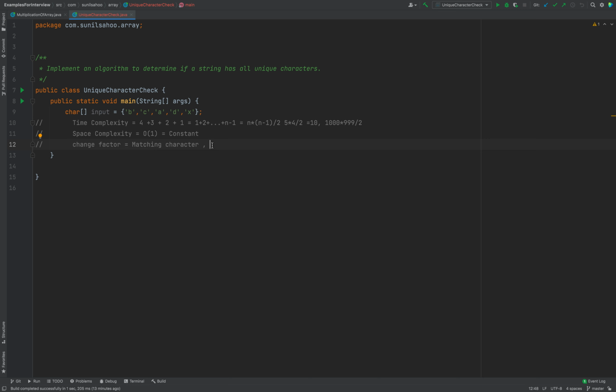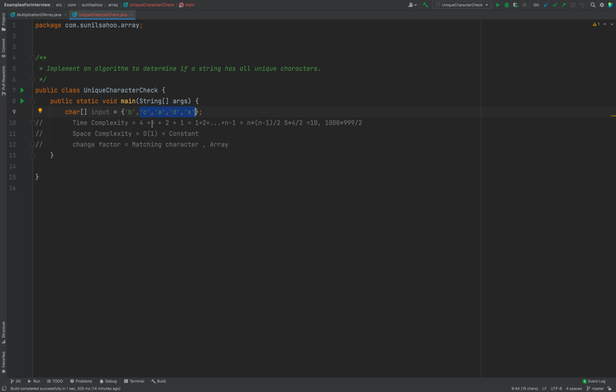So we can say array. So we need two for loops. One will be to change this matching character, or to increase the matching character index, and the second will be to decrease the input array. For B, the array comparison length was 4.